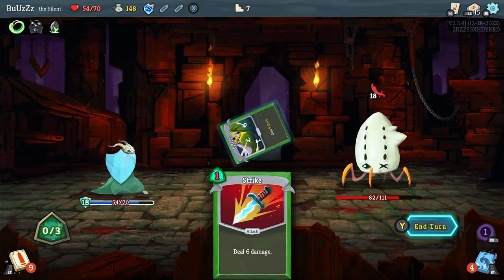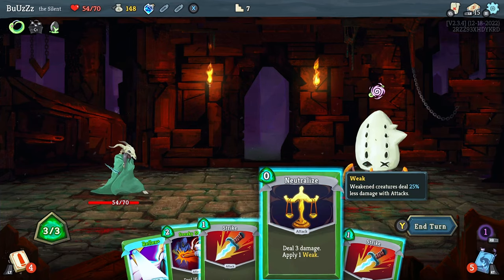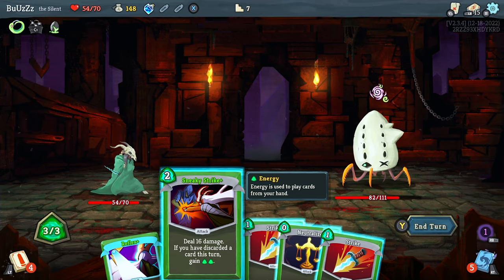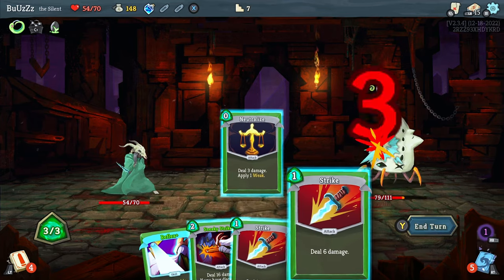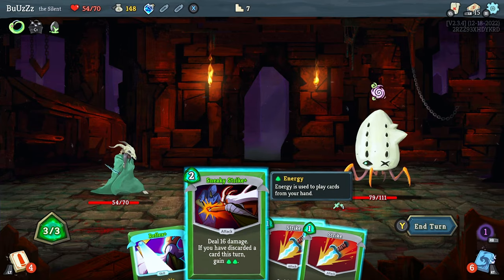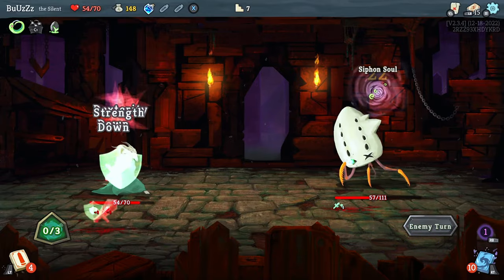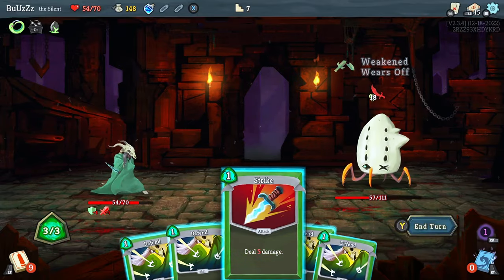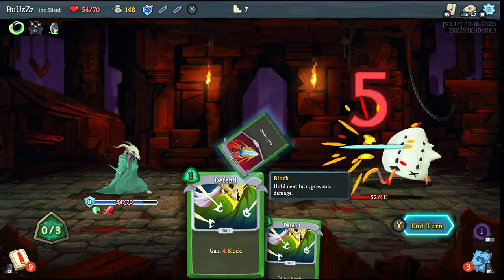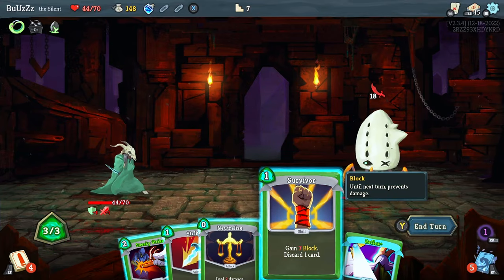Let's gain more block. Okay, so we're blocking everything. Nice. And 1 weak. What's weak doing? Let me read it. Okay, 25% less damage. Imagine I'm gonna die against the first elite here. We are blocking way less. Okay, so I guess we have to attack. Oh boy, oh boy. Okay.